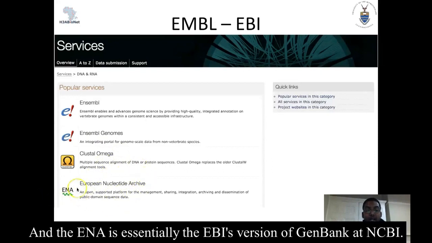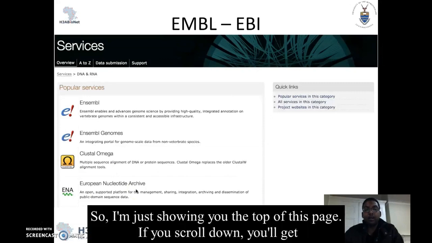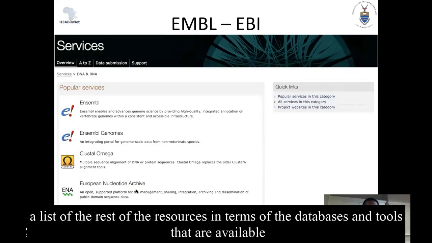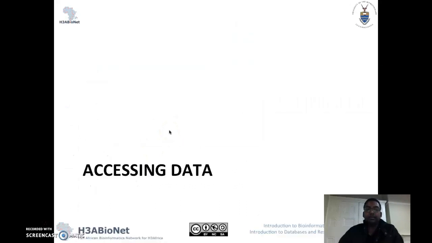And the ENA is essentially the EBI's version of GenBank at NCBI. Okay, so I'm just showing you the top of this page. If you scroll down, you'll get a list of the rest of the resources in terms of the databases and tools that are available at the EBI for analyzing DNA and RNA sequence data.